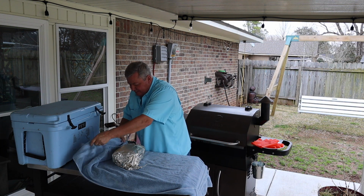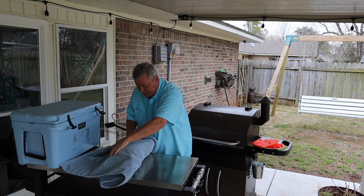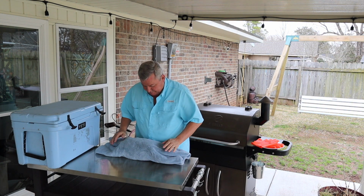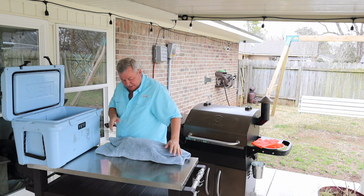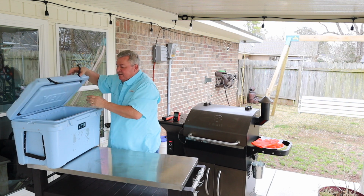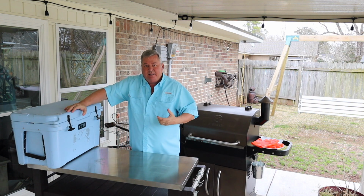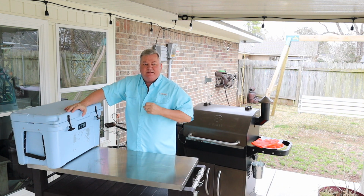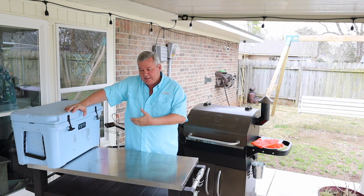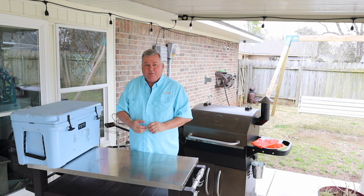Okay, so what I'm going to do here now is I'm just going to wrap it in this towel. I want to leave the top on because that's where I had the hole plugged in with the probe, and I'm just going to put it in my ice chest. We want to leave it in this ice chest and let it rest for at least an hour. But in a lot of cases, I end up letting it stay until I'm about ready to serve. That way it's still nice and hot, and I'll show you all that in a few hours when we're about ready to serve it to the family.